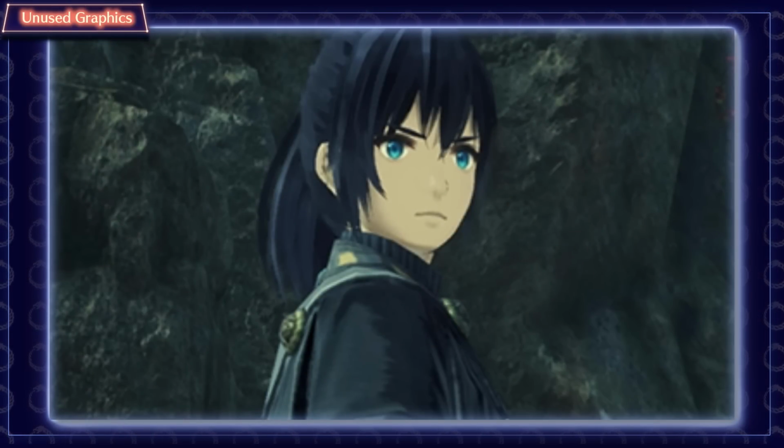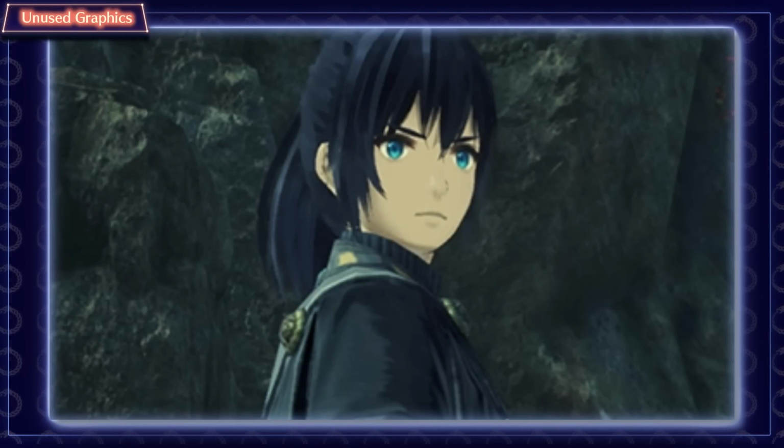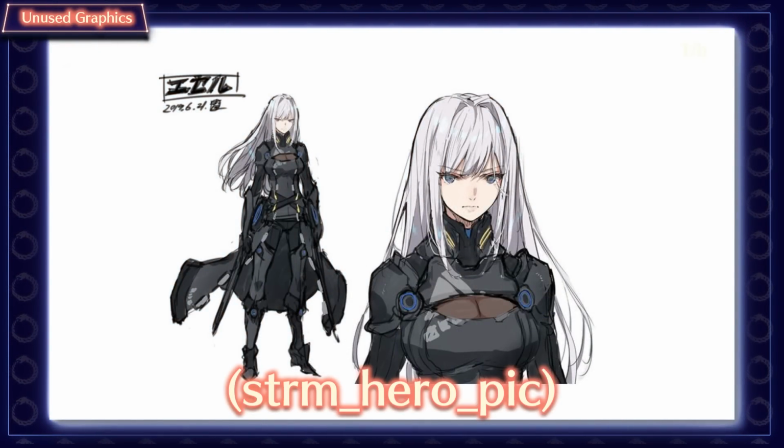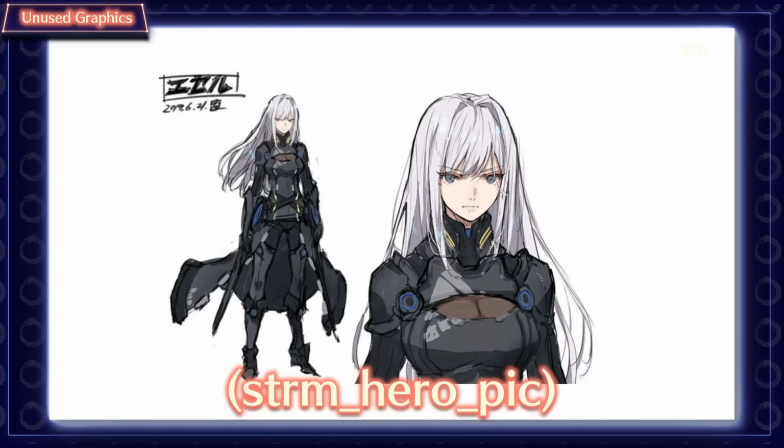This is typical for the Xenoblade games to have a dummy image or file for events, with Xenoblade 3's being an image of Noah in his military outfit. There are 20 copies of this image. Next up is the graphic titled STRM Hero Pick, and there are 21 copies of this image, and it's just the all-black Ethel concept we discussed earlier.